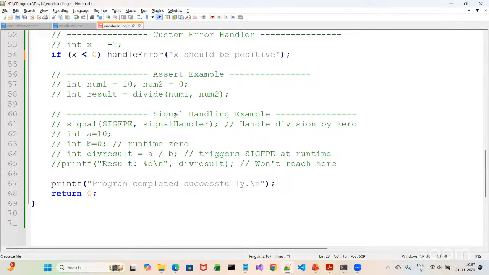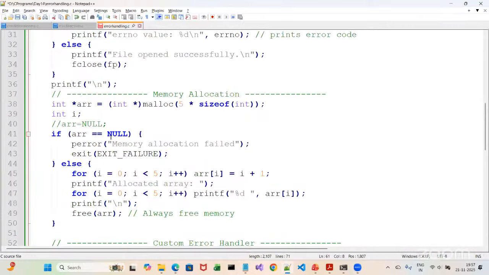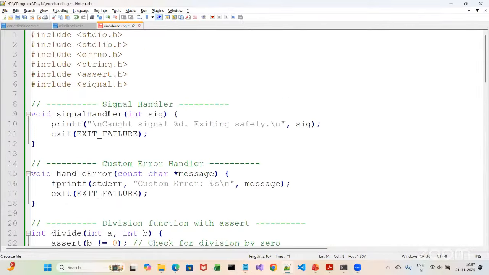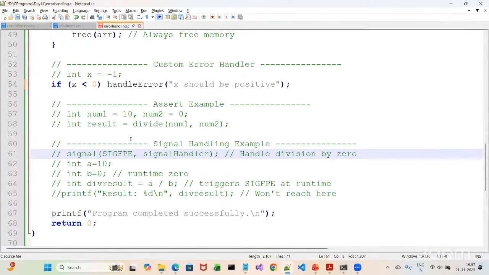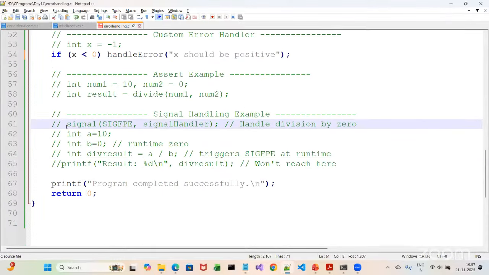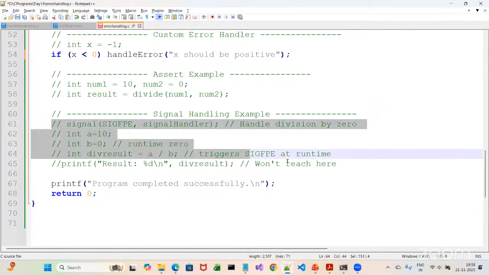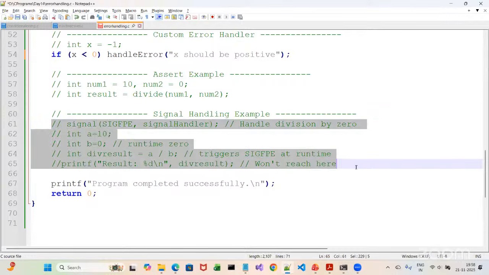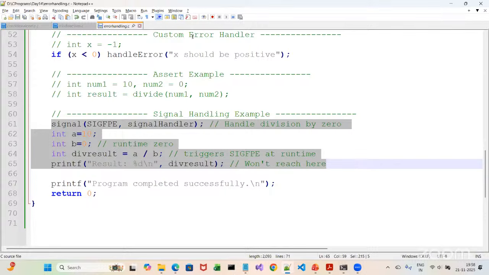And then finally, there is a signal handling example. Now, what is written here? We have got this signal created. Look here. Very first is the signal handler, and the int signal number is going to be passed here, and you will be getting caught signal, exiting safely, EXIT_FAILURE. Now what is this particular code? Here we are going to create this. I'm going to uncomment this. Now you understand.